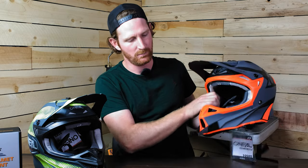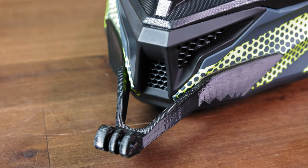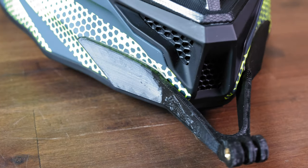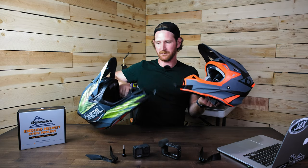We make GoPro mounts specific to individual helmets for the chin mounting position. The cool thing about these is that they're specifically designed to the curvatures around all of the vents, to the angle, and everything is specific to the individual helmet. You can see this is a completely different mount.